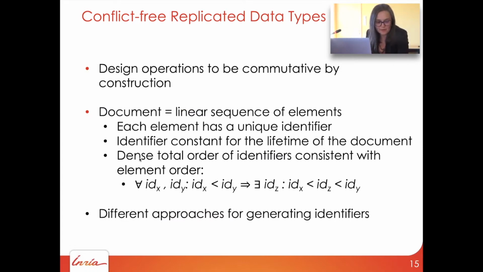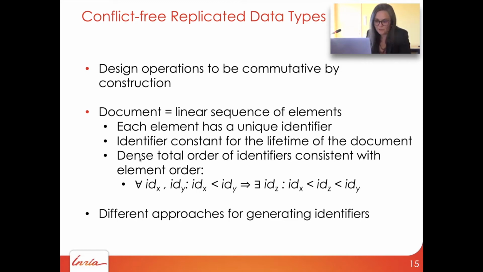For about 10 years, we have worked on another mechanism called CRDT, conflict-free replicated data types, as opposed to operational transformation, which transforms operations in order to make them commute. In CRDT, we have to define data structures where concurrent operations commute by design. In our example, each character is associated with a unique identifier, and a total order exists among these identifiers. These identifiers, in fact, determine the order of the document characters. So it is always possible to insert an identifier between two other ones, and we call this a dense total order for the identifiers.